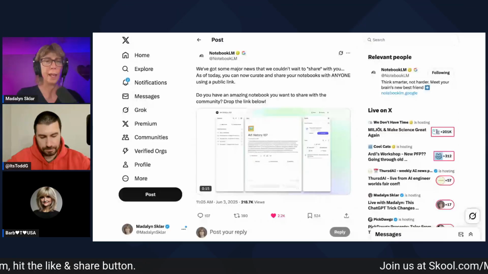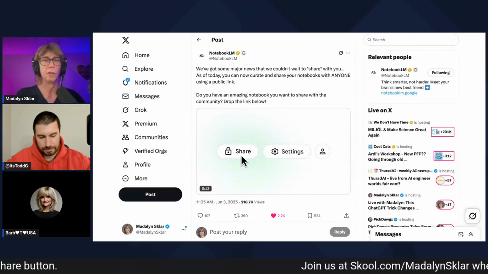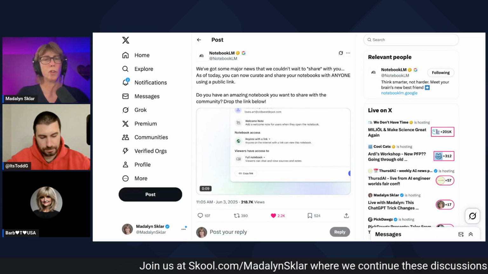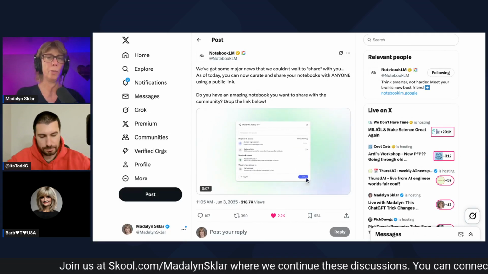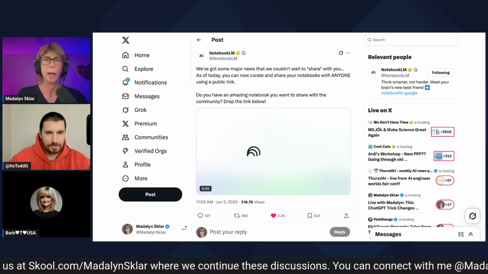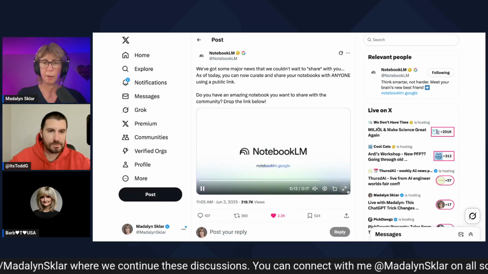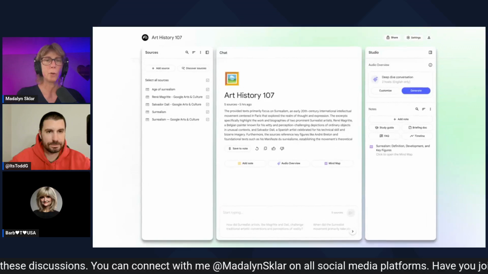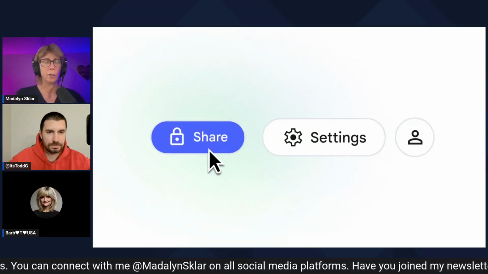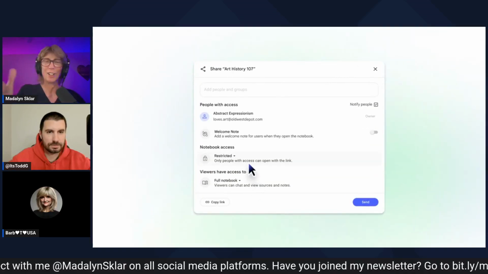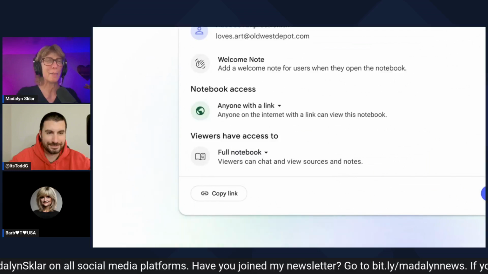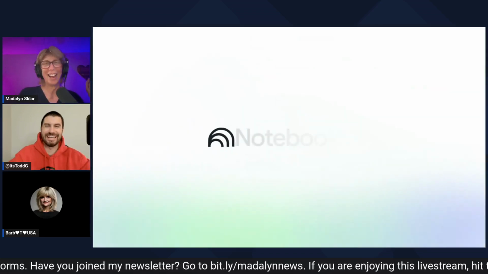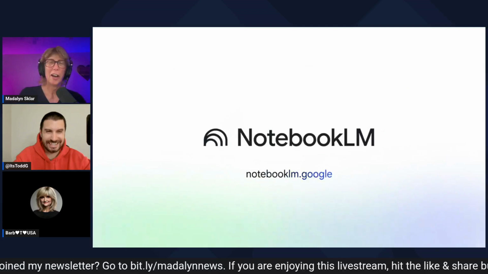And so what they announced this week is that they made it really easy to share your books inside of Notebook LM. And I was super impressed. Let me see if I make this video a little bit bigger on here so you can see it. So showing an example here at the top right, you'll see the share button, and it looks just like Google Drive. I had to remind myself, oh, but Google does own them. So I was like, okay, that would make sense.